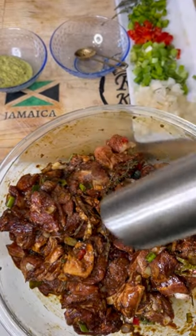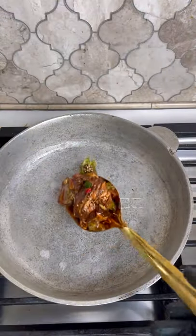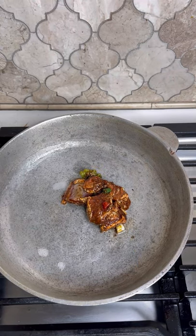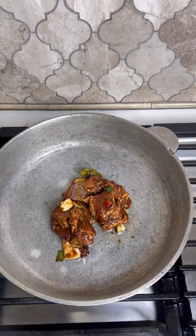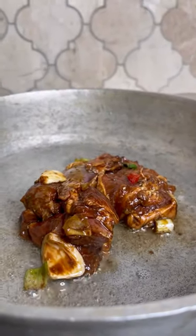You can let this marinate overnight, or give it a few hours in the refrigerator, because it's going to be cooking for a very long time. Just cook on until it's tender. This one was about 3 to 4 hours. Or you can put it in your pressure cooker, which cuts out that cooking process. Look how delicious this looks.